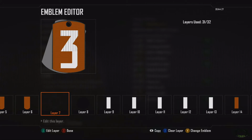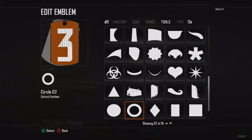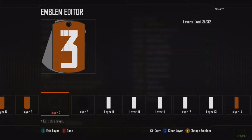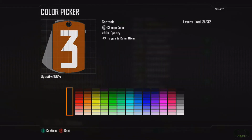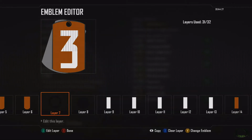I created a hole here, and let me go ahead and pop this up for you. I used the circle 02, and as a color I used just black. You can see where I placed it, kind of like a punch out.